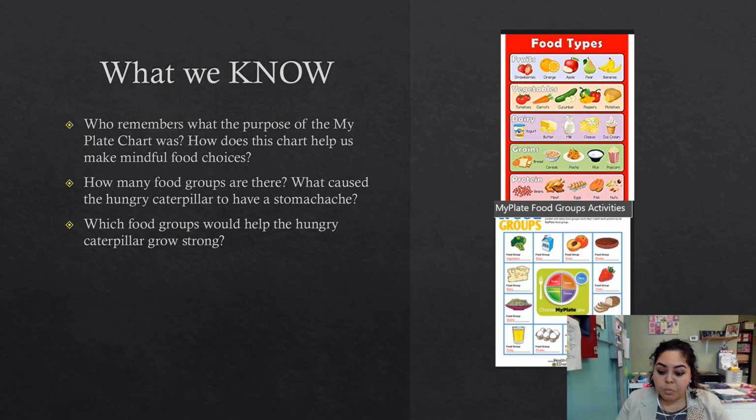So we know that he didn't make the greatest of choices. We know that he is a very bright, beautiful caterpillar. We know that he's on a mission. He's got something to do. There's a reason why he's eating all this food. Did he make the best choices of it? Maybe not, but there's a reason why. So think about all those things. Now, here are some questions you can look at, and Miss Kathy could read to you, but think of your own questions too.